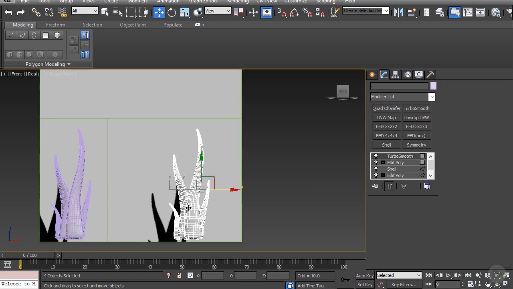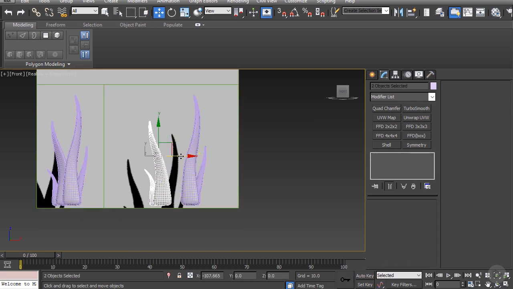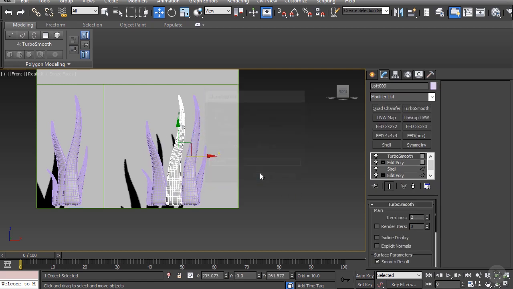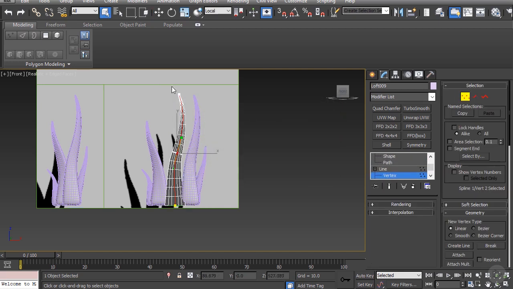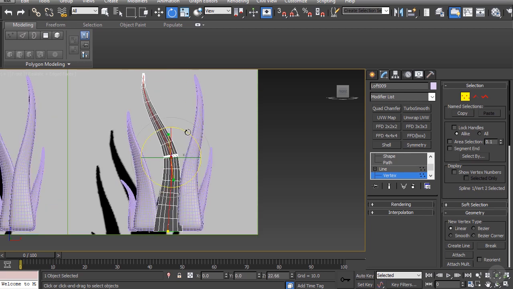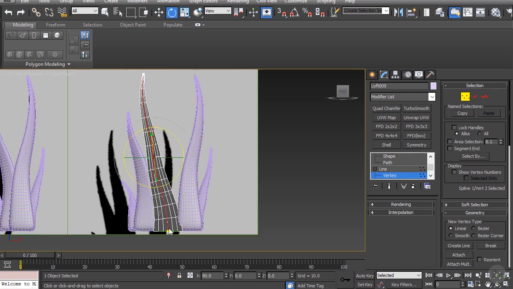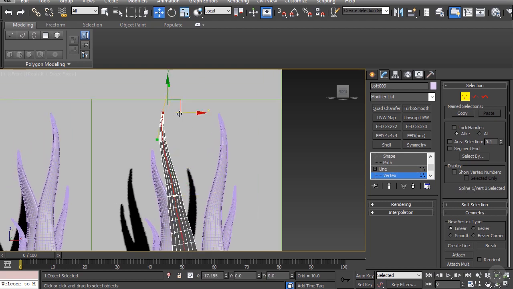my second set here. So perhaps move those around here, duplicate that, and basically I'm just trying to make sure that every grass blade is slightly different. Depending on the situation, I would create maybe a couple of those sets. Some sets with grass, some sets with flowers. It really depends on the game, and depending on the quality of the grass as well.